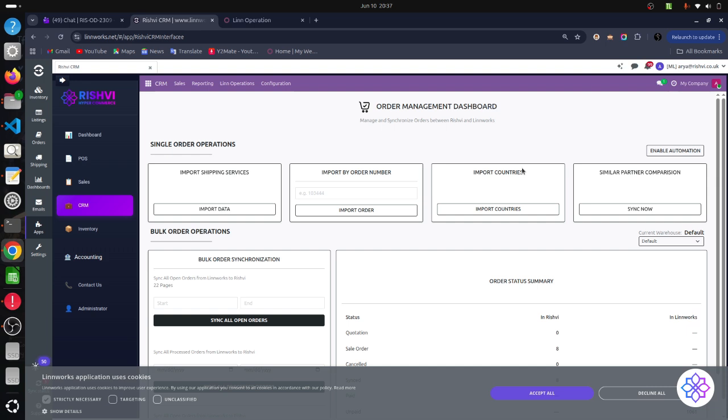Before you start any order operations, enable these settings. First, there are 3 settings you must enable.